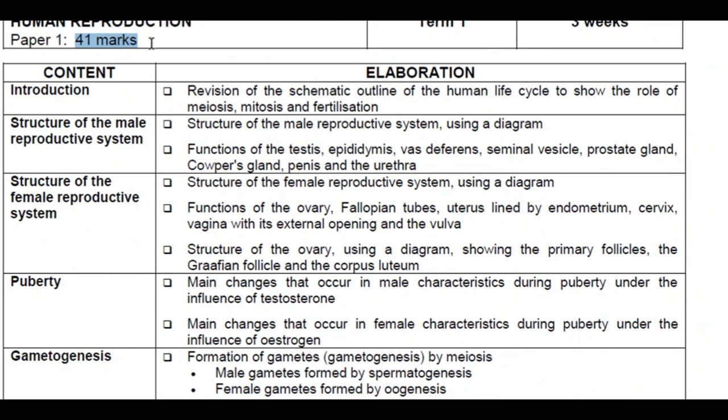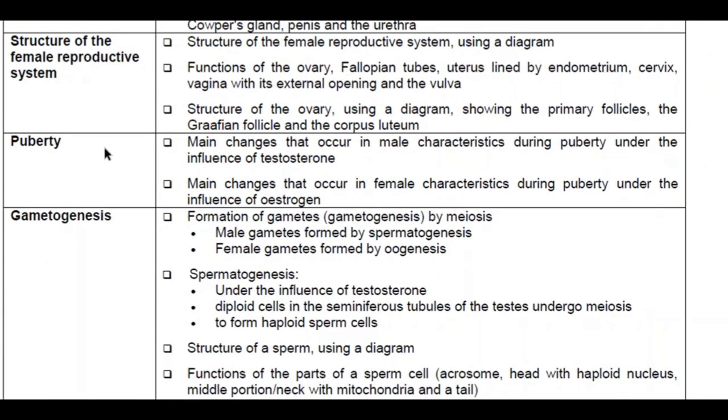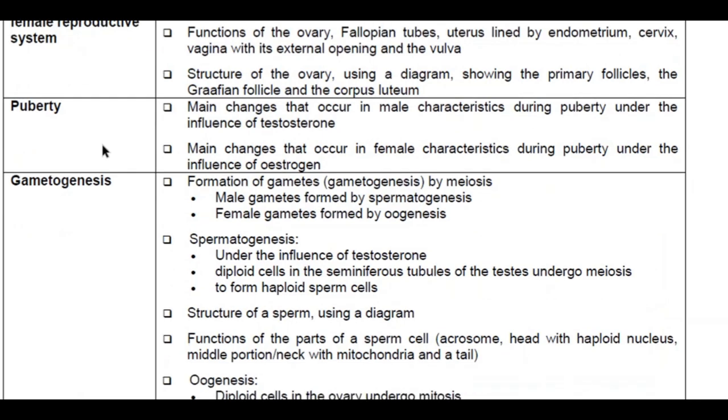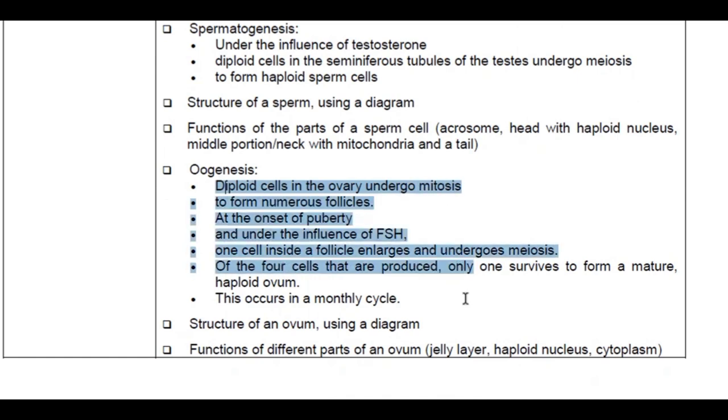This is the type of content that you can get marks for if you just focus on what you know. It's the type of work that if you study it by heart, they will ask it to you as it is. So we're going to start with the structure of the male and the female reproductive system. Then we're going to go to puberty, which is what you learned in grade 9, I believe. Then two extremely important concepts will be oogenesis and spermatogenesis, which is asked quite frequently. Specifically oogenesis, so this is what I'm going to highlight, because you'll see this coming up in a second. Just focus on that for me.